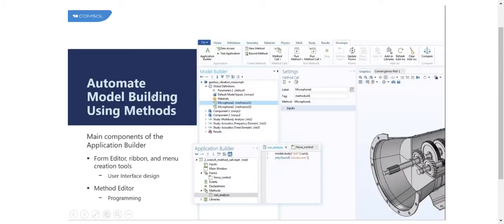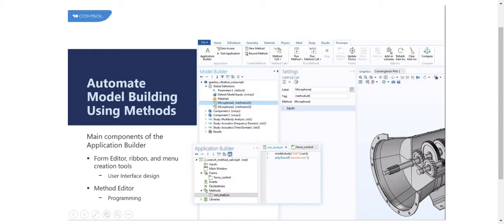Additional feature that COMSOL Multiphysics provides is building your geometry with the help of methods. A method is nothing but a programming environment where you create the geometry by writing lines of code.